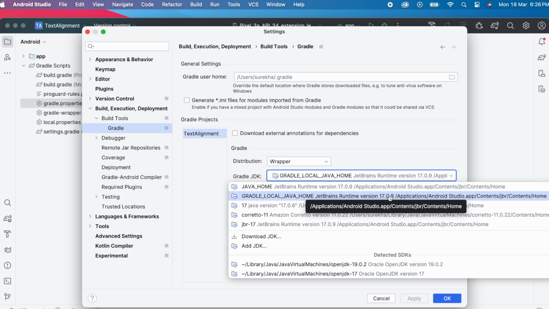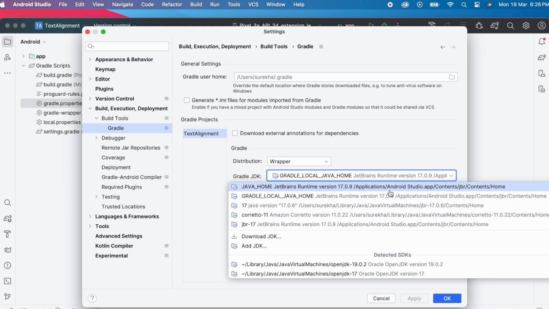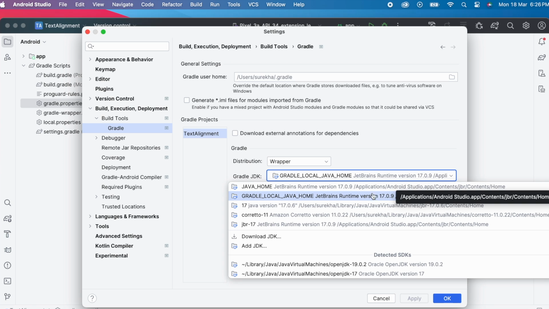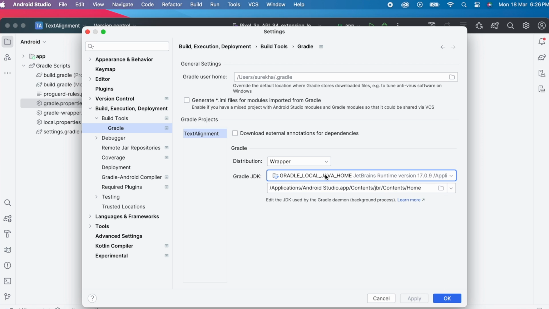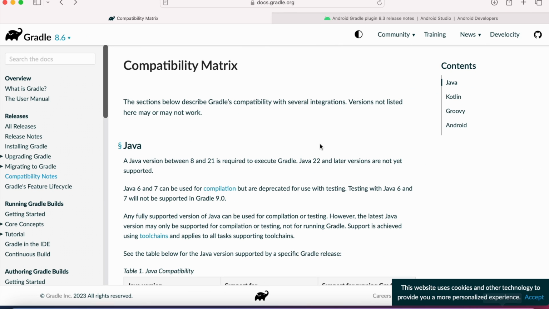See here, Gradle JDK is pointing to Gradle local Java home, which is the embedded version of this Android Studio. Means our project is using Java 17 to compile, however creating Gradle errors, which indicates Gradle versions are not compatible with this Java version. So check the Java and Gradle compatibility matrix.